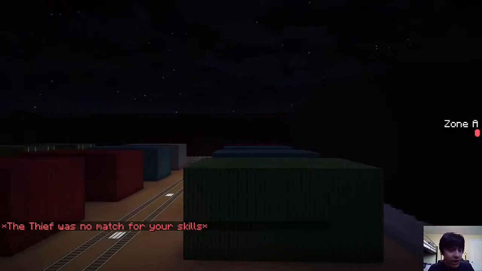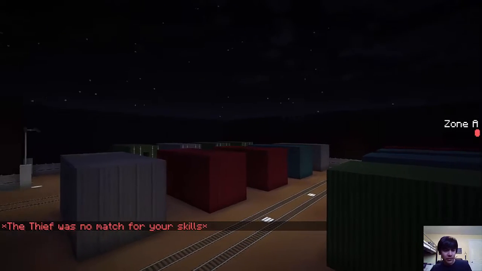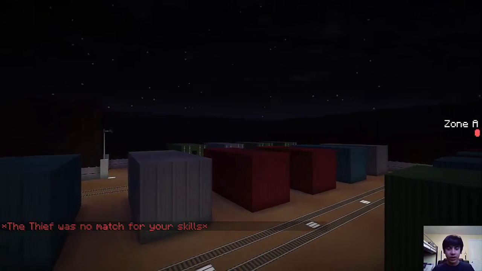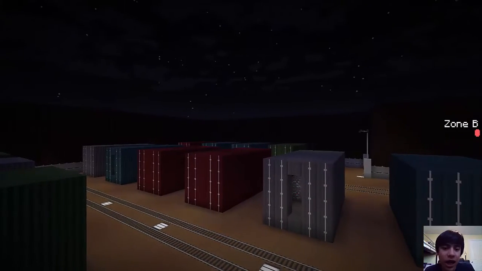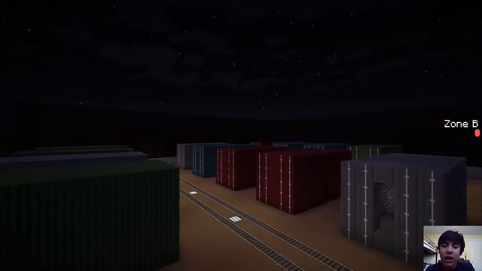Camera 1 and camera 3 are definitely working. The thief was no match for my skills. Perfect. Alright, I don't know what happened to the black and white cameras. I guess they're gone. I'm not sure why, but they are. So this is much easier to see now that they're actually in the sky. Ooh, camera 4 might be the best camera to look at.